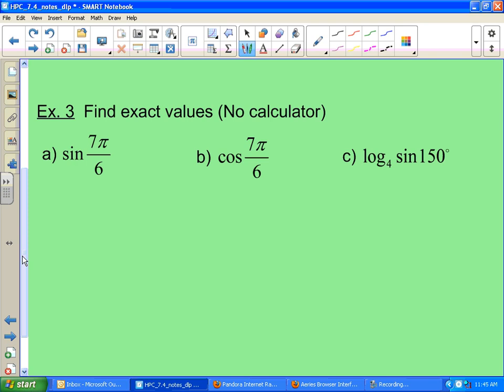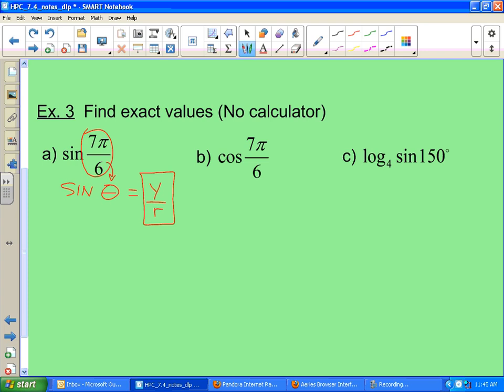So what am I asking you for? I'm giving you a sine or a cosine or a tangent of some angle right now. And I'm asking you to tell me what's the relationship of y over r or o over h. That's what I'm asking you for. I want to know what that relationship is for this given angle. So here's where you're going to get good at transferring your knowledge from radian mode to degree mode and back to radian mode.